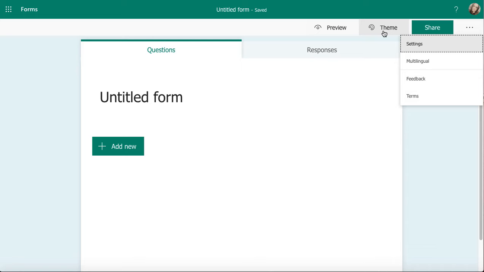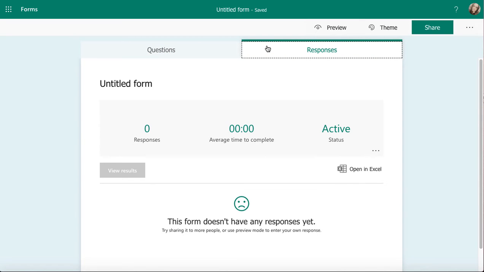I can change the theme, so at the moment I've got the generic theme on there, but I can change the colour and I can put images in the background of my forms and my surveys if I want to as well. And I can preview. So preview is a really useful button. I can preview my survey, my form, as I'm creating it. So I can see what it's going to look like for the people who are going to fill it in. And then just down below then I've got my questions tab. That's what I'm in. And I've got my responses as well. So if I just click quickly on responses, as soon as I get some responses for this survey, I'll start to get some data in there.